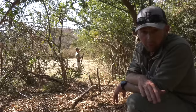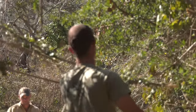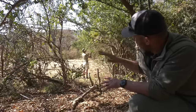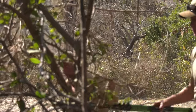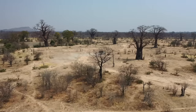We've been following this very promising leopard track for, I think, day three now. We just hung an impala bait over there, a really nice tree, and now we're cutting out where our blind is going to be, putting in some shooting lanes and everything. It's a real nice spot. We're inside this big bush, so it's natural shade. If he shows up tonight and hits that bait, I think this will be a perfect spot.